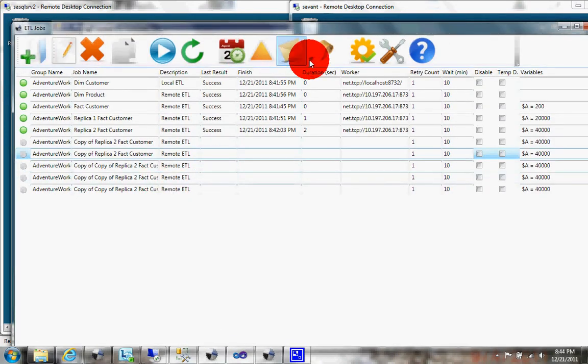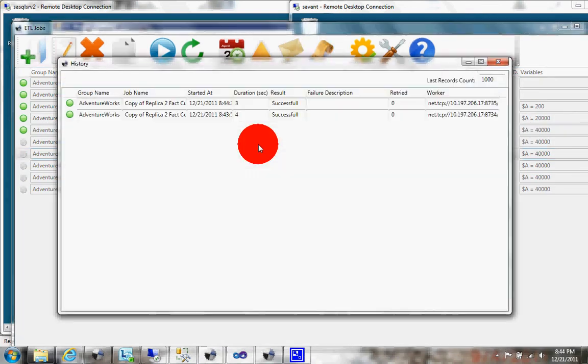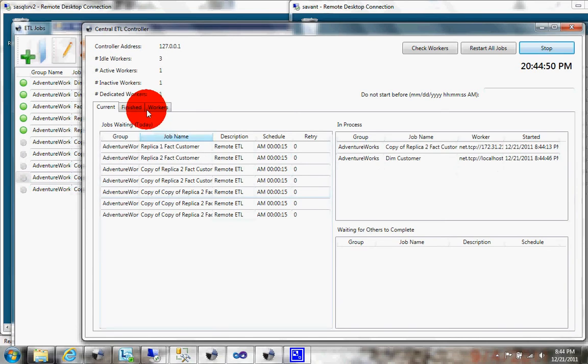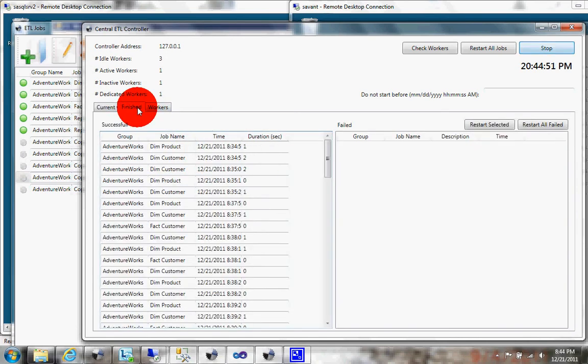Like, it had 2 different successful runs so far. And also you can see from here all the finished jobs and the failed ones if I had any. And the workers, how they're doing.